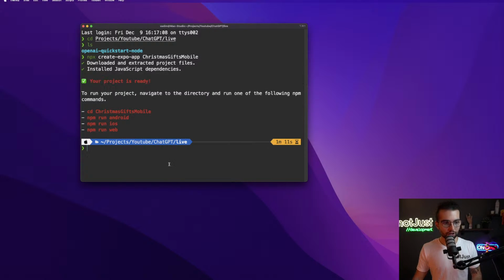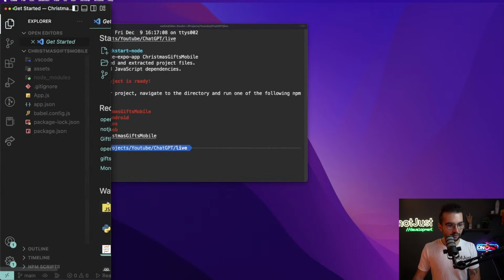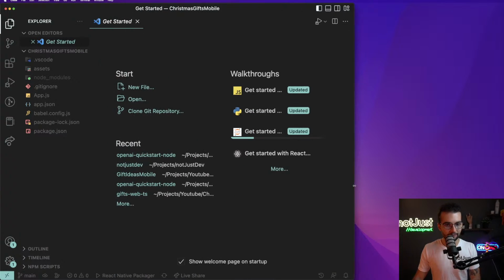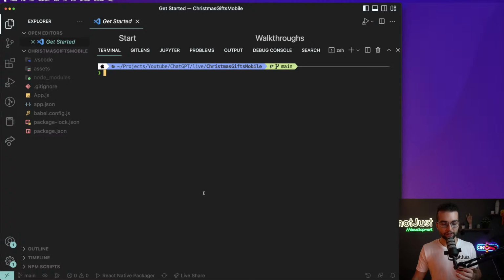We initialize our project. Let's go ahead and open it with Visual Studio Code. It's here. Let's open a terminal and start our server by running npm start.